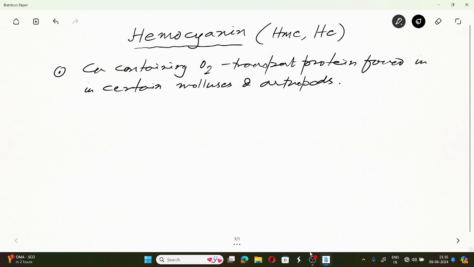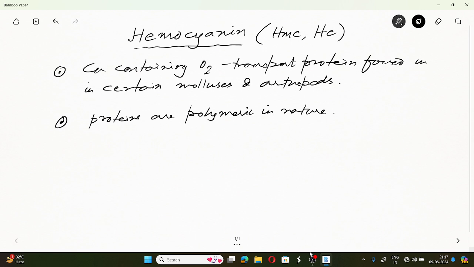Now, usually these proteins are actually made up of several monomeric units, and they are polymeric in nature. If you think about hemoglobin, you know that it's a tetramer of myoglobin, four myoglobin-like units. Here too, there are many units, okay?